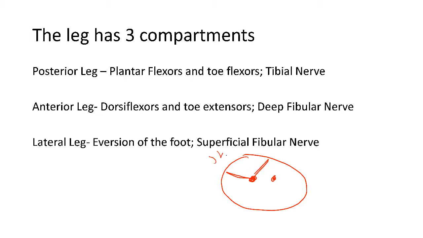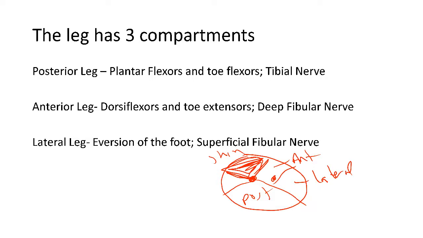This is the shin. And what we see is that we have an anterior compartment, a lateral compartment, and a posterior compartment. And we have the shin, which is where we have no muscle, but we have bone, which is the portion I just colored in.